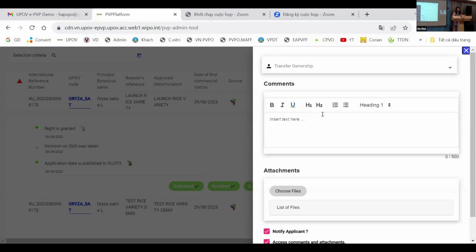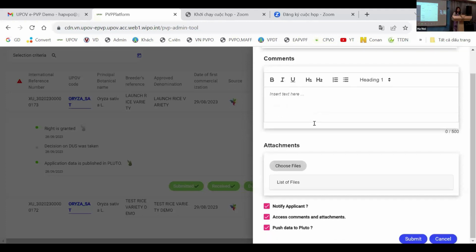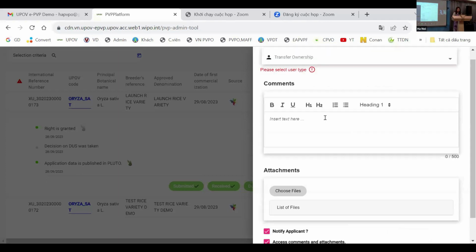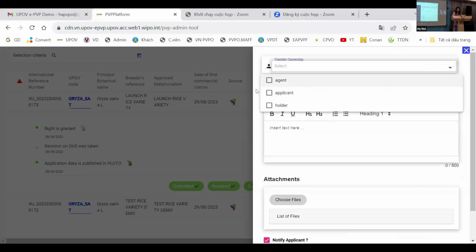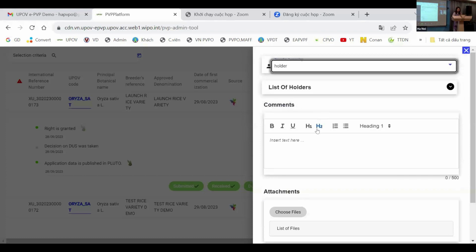For example, after the variety was granted with the certificate, we would like to transfer it to a different owner. And then, for example, we could change the information like the holder, applicants, or IP agents.